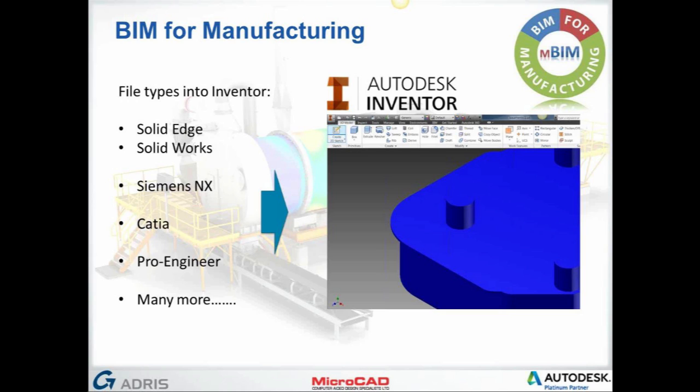What we're finding now is that to make it part of this BIM workflow, we tend to utilise Inventor as a go-between, because Inventor can pull in all of these different file types. We can bring in whatever we want from Solid Edge, take it into Inventor, interrogate it, attach different bits of information if we want to, and then start pushing it out in other formats as well. So Inventor is being used as a middle point to open and utilise all these different programs. Particularly from a Revit point of view, Revit can't understand things like Solid Edge and CATIA, so it's easier to take it through into Inventor first.